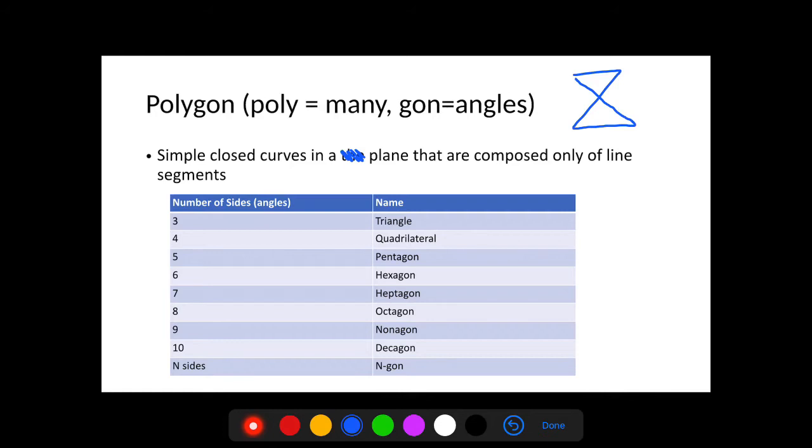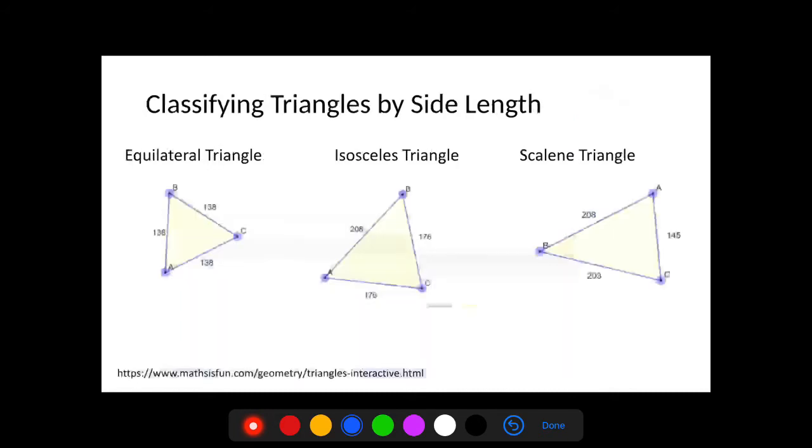So here we are going to talk about triangles with 3 sides and 3 angles. To start with, we might have recognized shapes that resemble triangles, and then we learn the attributes that make a shape a triangle. Then we can get a little more sophisticated. All 3 of these are triangles, and we should be able to recognize them as such, but we can have special kinds of triangles. In this case, we'll be classifying triangles by their side length.